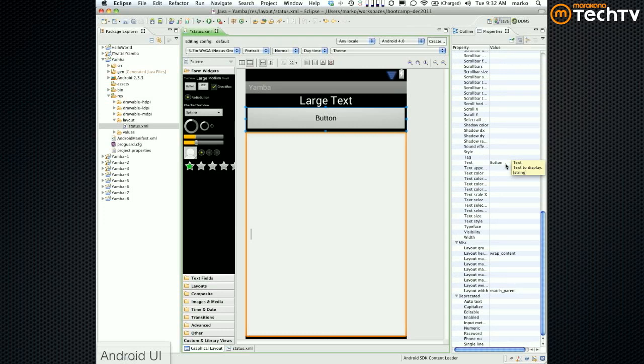By the way, normally the next question is, well, how do we know which property does what? Where's the documentation for this? I think the best documentation is actually Eclipse itself. You can put your mouse over it and it tells you, supply a tag for this view containing blah blah, Scroll X and so on. You can go to the official documentation, but it's not as intuitive as using Eclipse in this case. So I think of it as the best documentation.